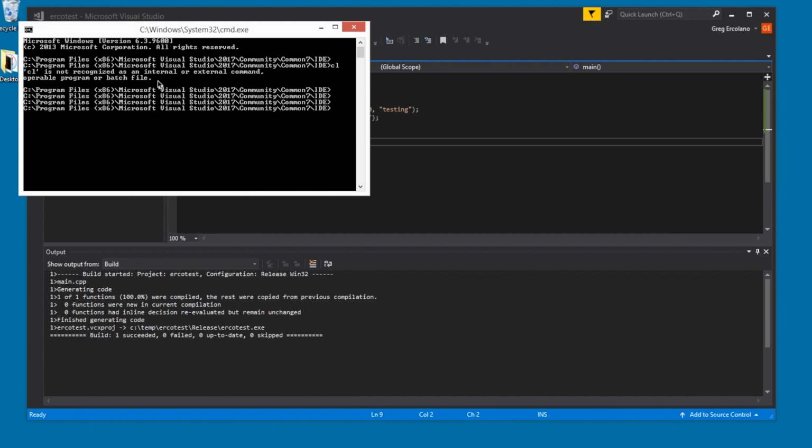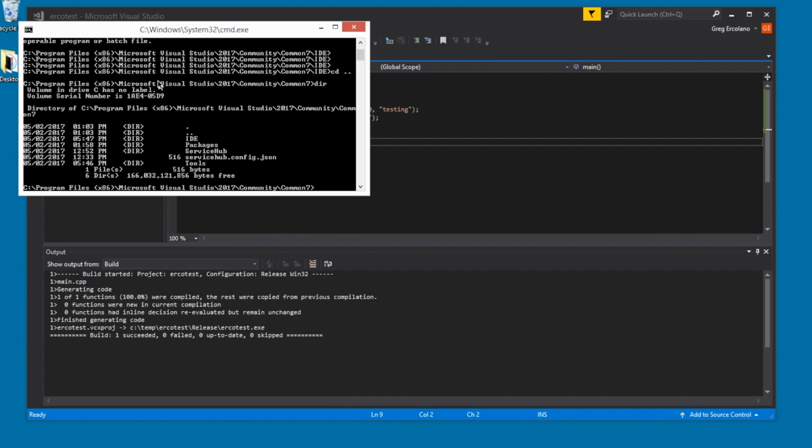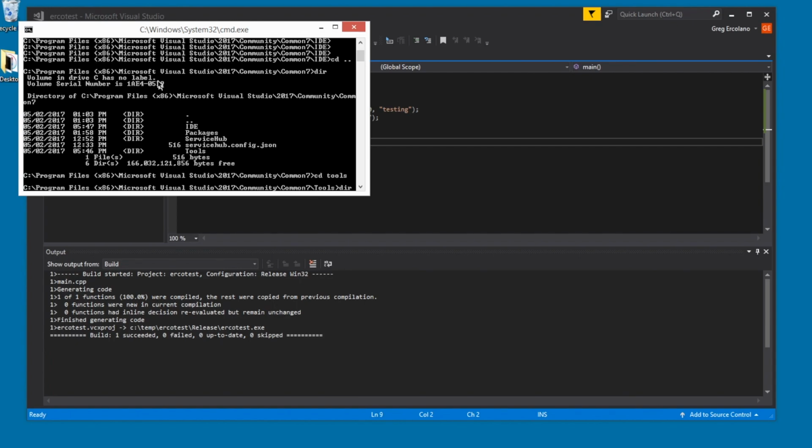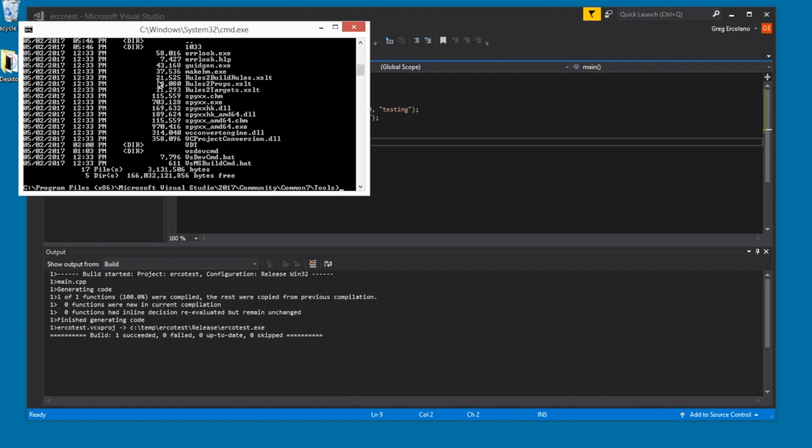Oh, okay. Looks like they don't set up the environment. I think they have some little batch file or something that you have to load. Where's it under tools? Oh, is that it? VS dev command, VS build command.